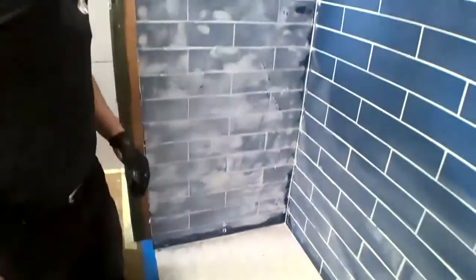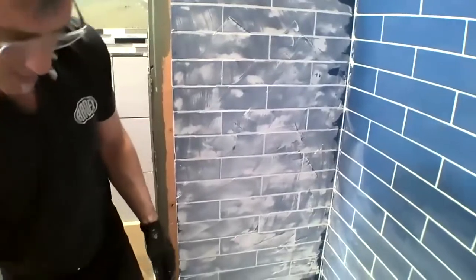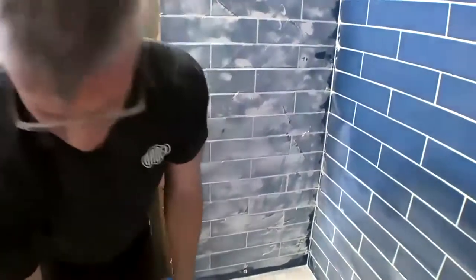So we're going to go ahead and jump into, go ahead, any other questions? I have a question for Mike Shapiro here. Is FL grout recommended for walls?